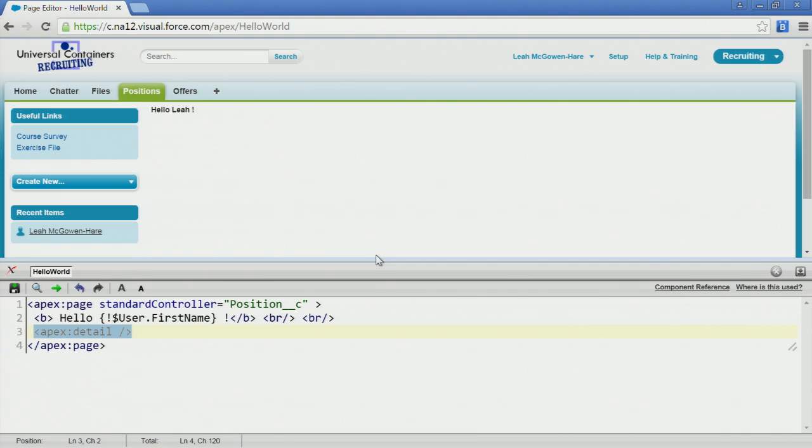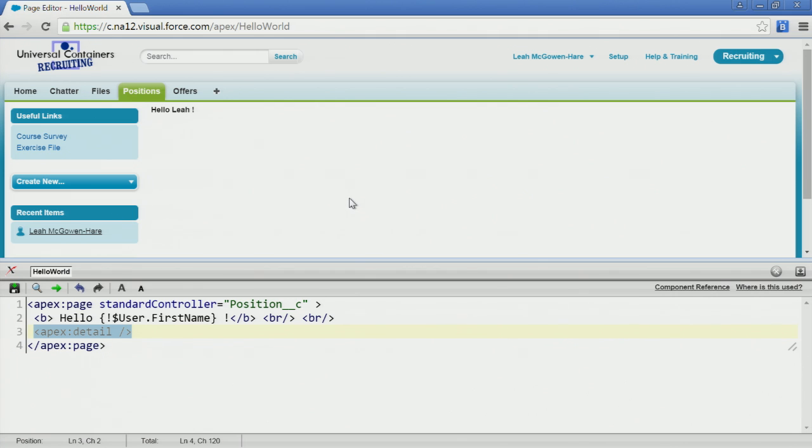Now, the reason it's not showing up here is because if you recall earlier, I stated when you create a Visualforce page, it's like an island out there by itself. It's not hooked into your application. So when you are hooked into the application, each page is fed the ID of the record. Well, this page doesn't have any ID of a record. So what we're going to do is a quick workaround where we're going to feed this Visualforce page an ID. So first we need to go get an ID of a position record.